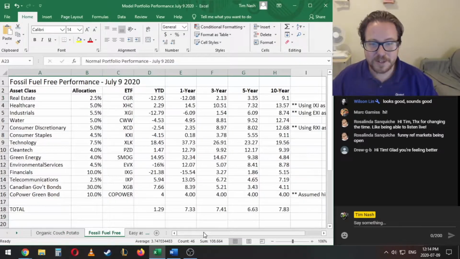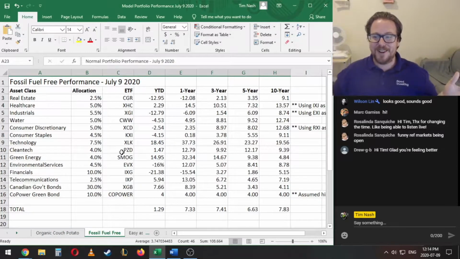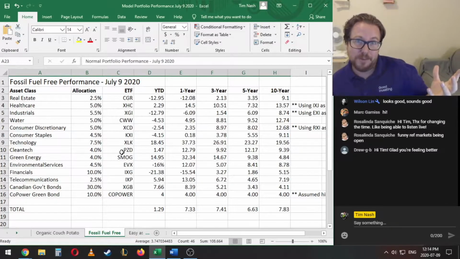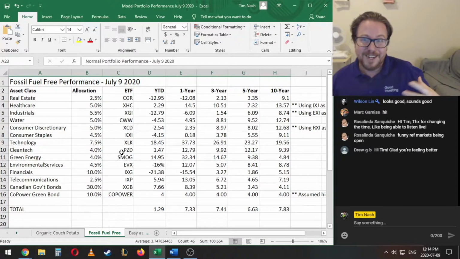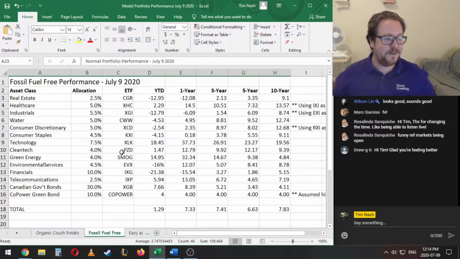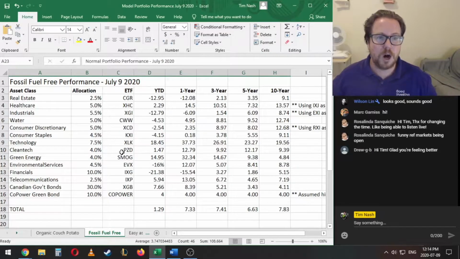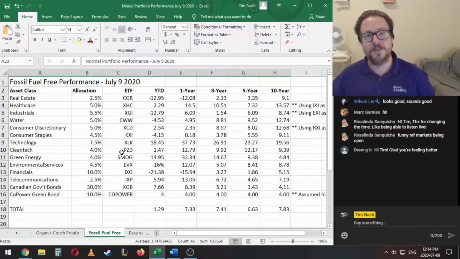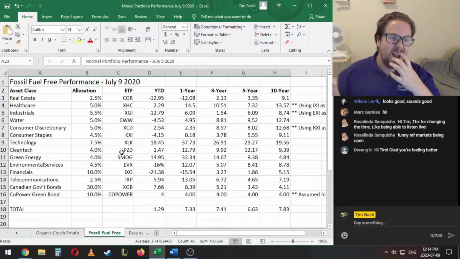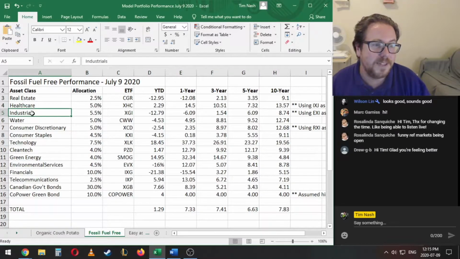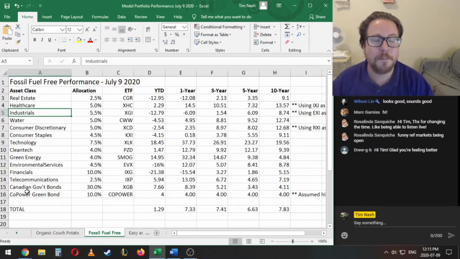From there, I'm going to move on to my fossil fuel-free portfolio. Now, this is the one that, before there were all of these fossil fuel-free ETFs, I had to kind of create my own. Because all of the standard geographic ETFs, things like Canadian equity, US equity, global equity, did include fossil fuels, even the socially responsible ones. What I had to do is go through and do, for example, global real estate and global healthcare and global industrials and do it sector by sector.